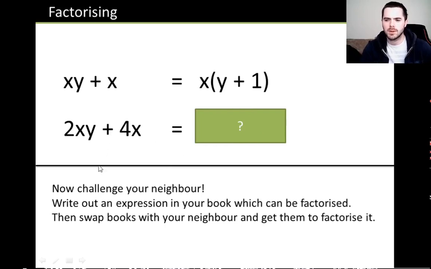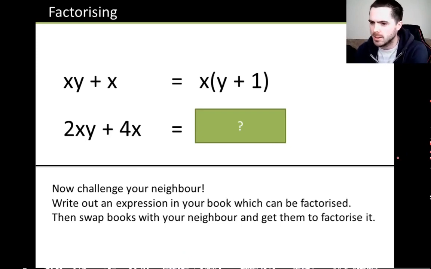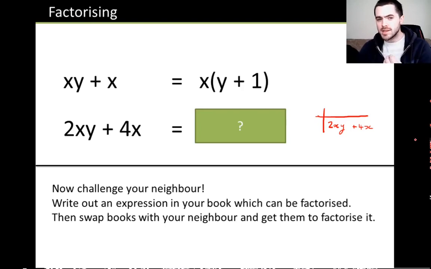What about 2xy plus 4x? I'm going to show you my personal favourite method for doing this. A lot of you will be very familiar with it. It's certainly something that you might have seen before, or it'll look very similar to what you've seen before. We know that we want to get 2xy as our result, plus 4x as our result, sorry. We know that something has been multiplied, so we're reversing the grid method here. This is one of the reasons I really like it. We can reverse the grid method to get what we're after.